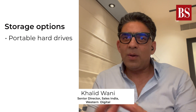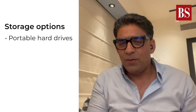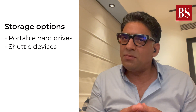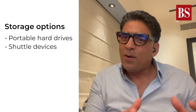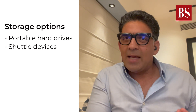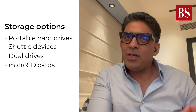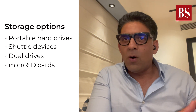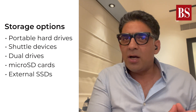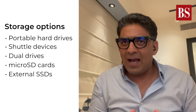Whether you are utilizing a portable hard drive to store data, a product line offers you up to 5 terabytes of storage capabilities. If you want to go a notch higher, the SanDisk Professional product line also has products like our prosumer line of G-RAID Shuttle devices which offer up to 160TB of storage solutions. If you are utilizing a smartphone as your primary device, dual drives and micro SDs help you enhance your storage capabilities up to 1TB. Or if you want to utilize much faster storage devices, external SSDs are capable of providing up to 4TB of storage space and give you much faster read and write access to your data.